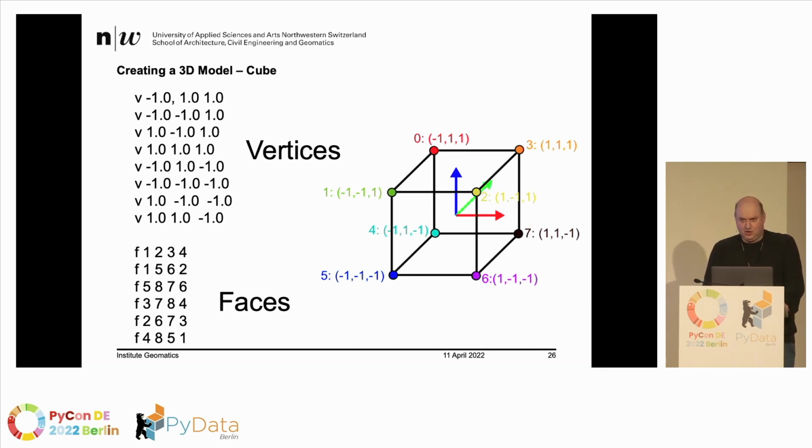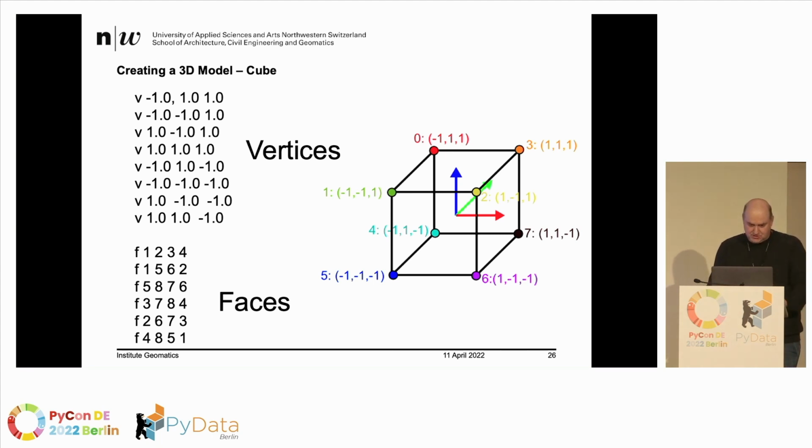The index in the OBJ format starts with 1, which is quite amusing sometimes because I forget it from time to time, and then I start with 0, like this graphic here. So 1, 2, 3, 4 would be 0, 1, 2, 3. You see, it's the top polygon, and then you have the next face 1, 5, 6, 2. So it's 0, 4, 5, 1, which is down there. So you can have all the faces, and at the end you have a 3D format. One thing you have to keep in mind is you have to be counterclockwise in the polygon definition, and you can actually do that. You can create such a 3D object.